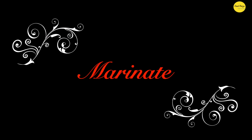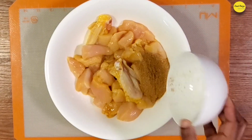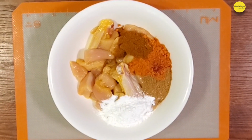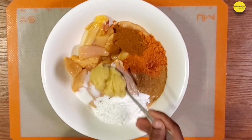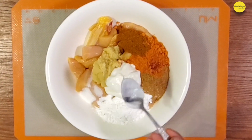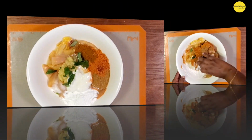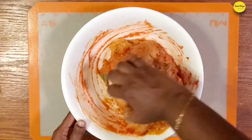Let's start the marination. To the chicken, let's start adding all the masala, the chicken tikka masala, tandoori powder, garam masala, the corn flour, salt, ginger garlic paste, yogurt, let's split up the curry leaves a little bit, and finally lemon juice. Give a nice mix so that the mixture is completely coated with all the powder.